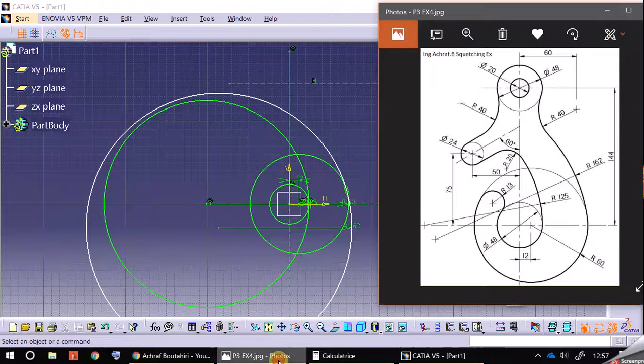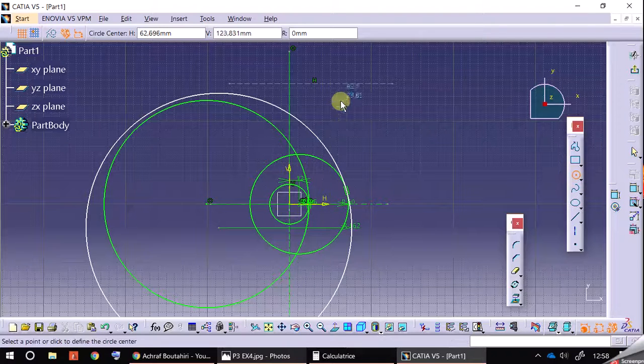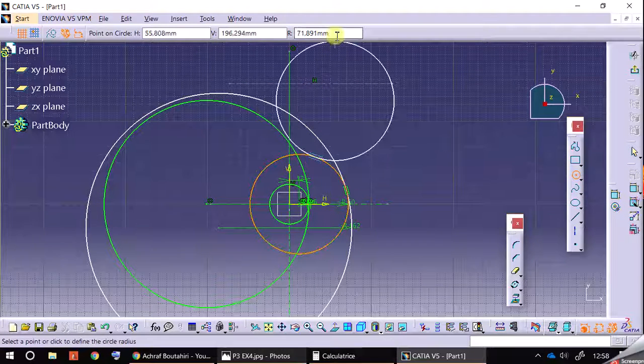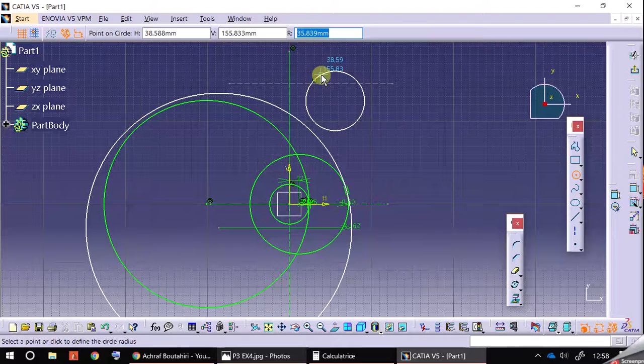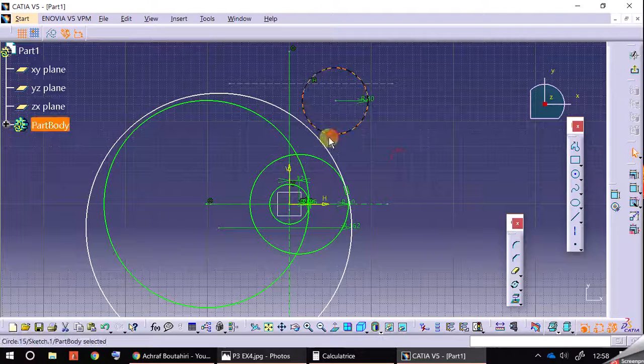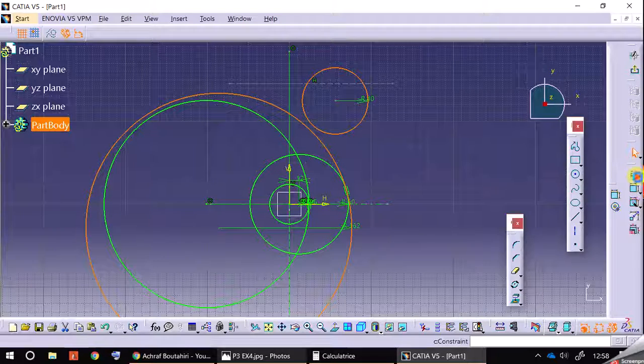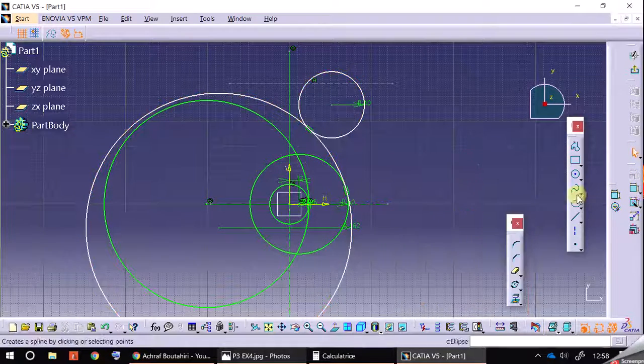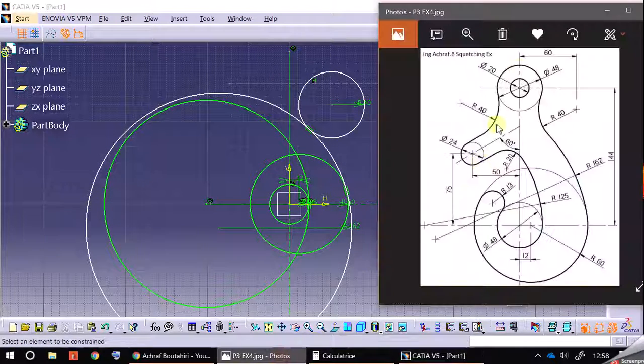For example, we're going to use this circle here with a radius of 40, and with a distance of 60 from this axis, and with a tangency between these two elements here. So same thing, we create a radius of 40, and we say that we have a tangency like this, and we are going to say that the distance between this axis and the origin is 60.